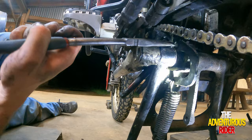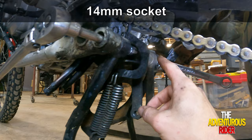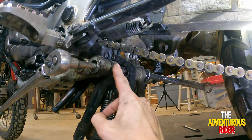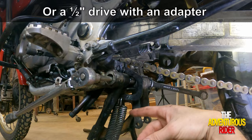This is attempt number two at getting this bolt out right back here. The first way I was trying it, I was using the 14 millimeter wrench on this side and the 17 millimeter on the other side with the nut, and I about stripped the nut trying to loosen it. So I went back and got a 3/8 inch drive with an extension to go through the center where we took the cotter pin out, using a 3/8 inch socket on the bolt head side with a long 3/8 inch drive for leverage, and I was able to actually loosen the bolt without any problem.